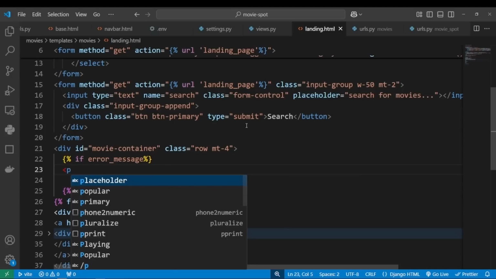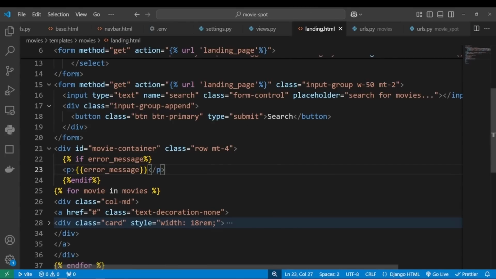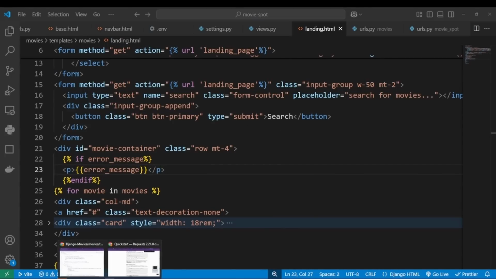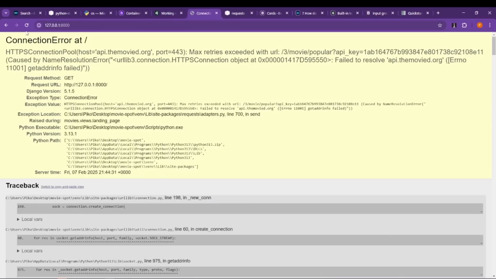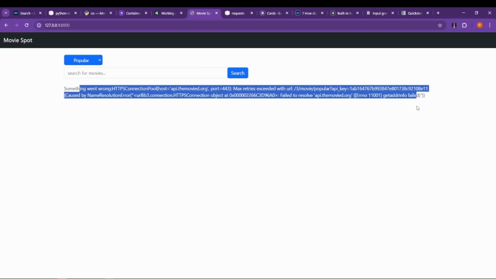So let's add, for example, a paragraph element and the error message inside it. Okay, and now I'm very curious to see what would happen when we refresh. So let's refresh. Okay, so here is the error.